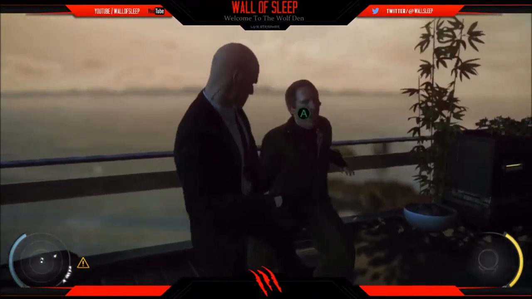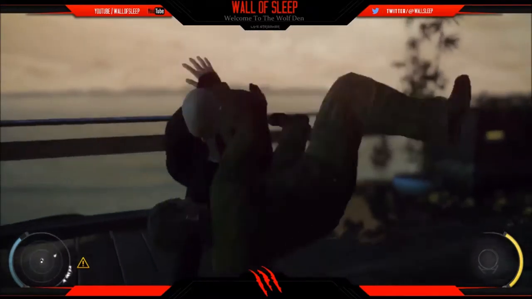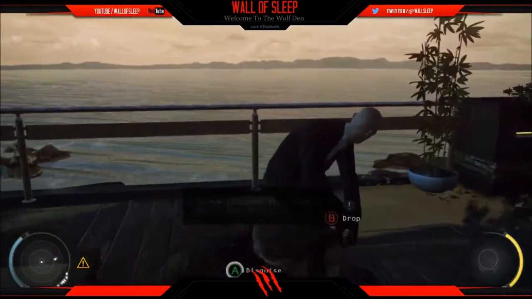You are now engaged in close combat. Finish your opponent. Clean kill. You can dump the body over the railing.